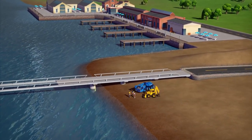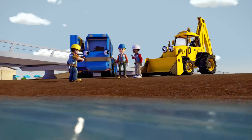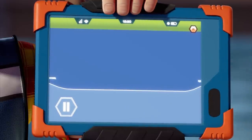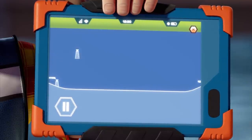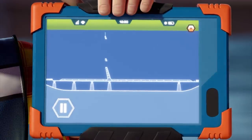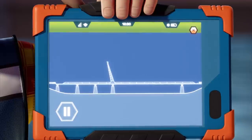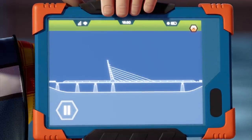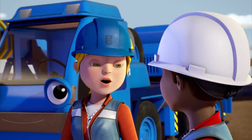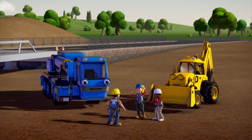Okay, team, are you ready to finish building Spring City's new footbridge? Yeah! Well, we've already completed stage one, which was building the foundations and putting in place the piers that the bridge is going to sit on. Next is stage two, and we're going to build this section called the spar. Then we build out the deck of the bridge one chunk at a time. And to make it strong, we support each section with a cable attached to the spar. We need to have it ready for everybody to get to work and school on Monday morning. So, can we build it? Yes, we can!